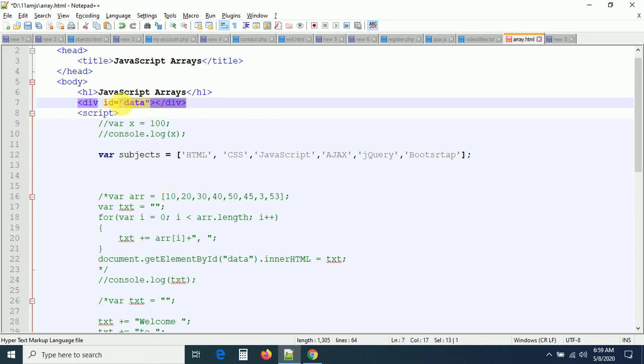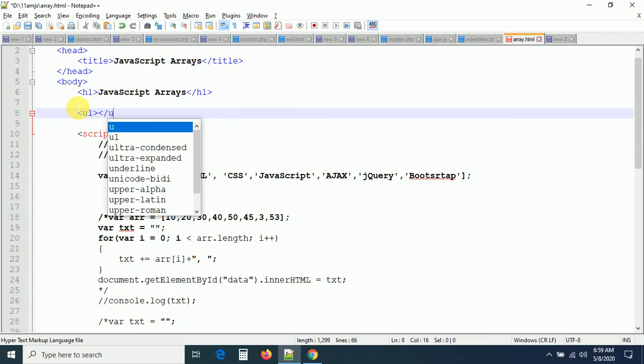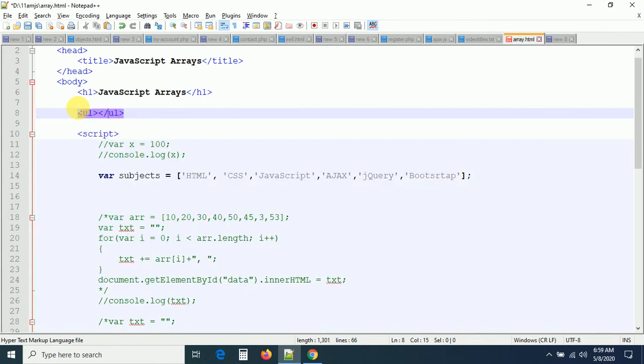This time I don't want to take this data div. Let me have a UL. Guys, every subject should be displayed in a list item, which is why I am taking a UL containing list items. Let us have an ID for this.